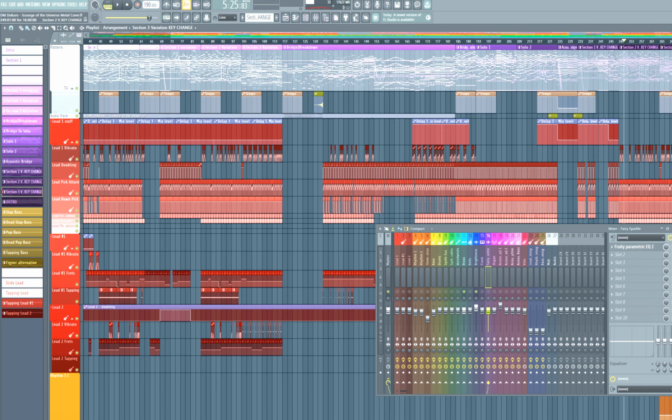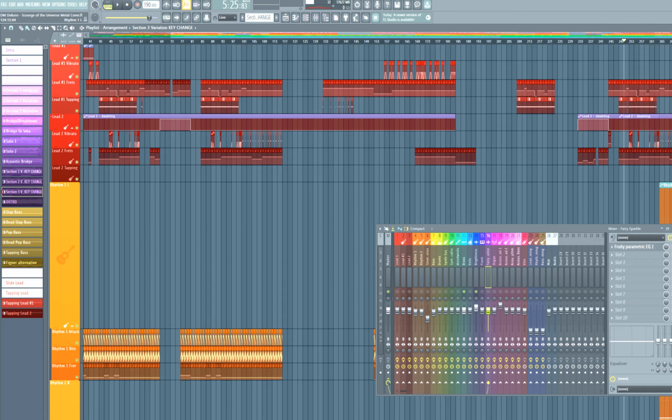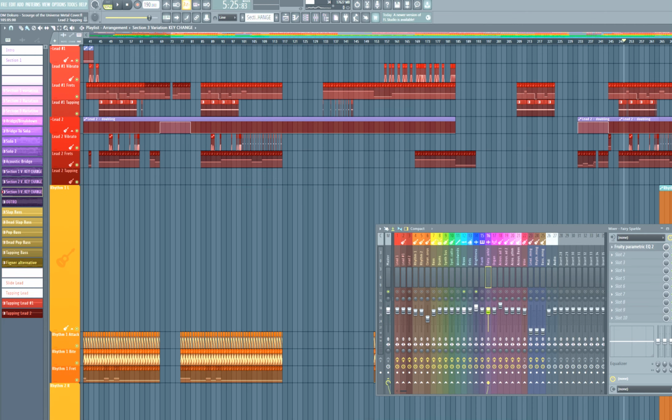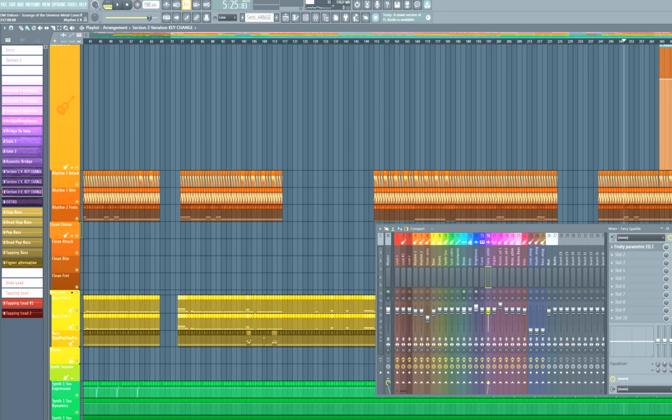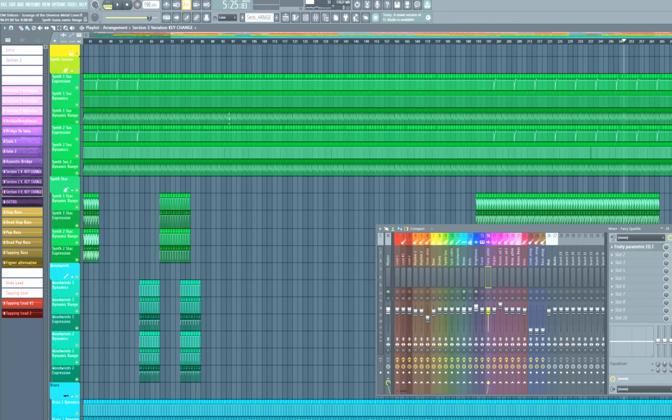The darker bits are the key change, but the mid purple bits, they're solos. The light purple bits are the first parts of the song. And it's similar with these techniques. It's just different every time.